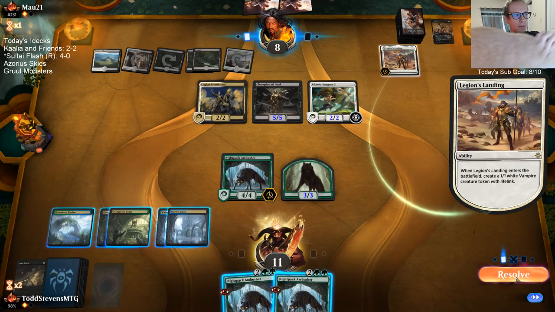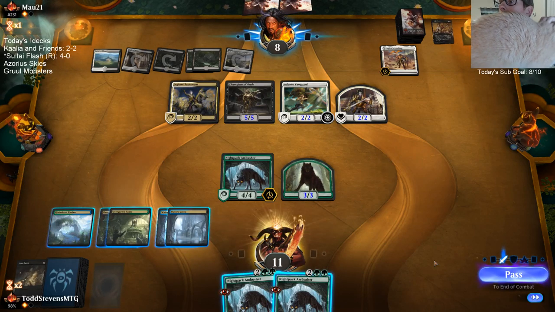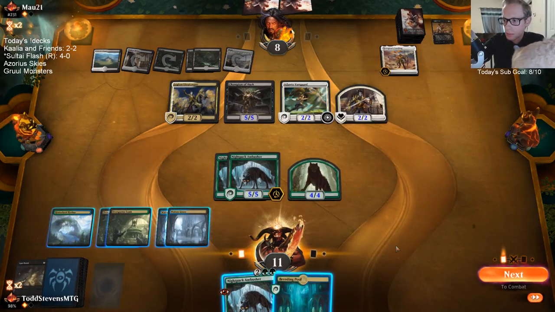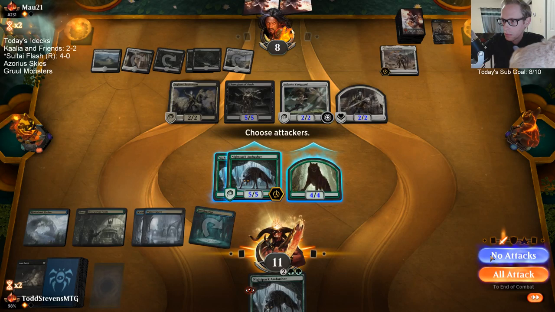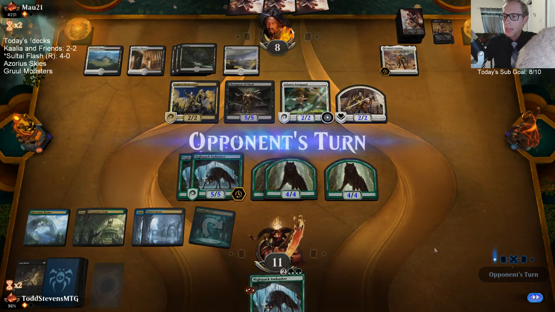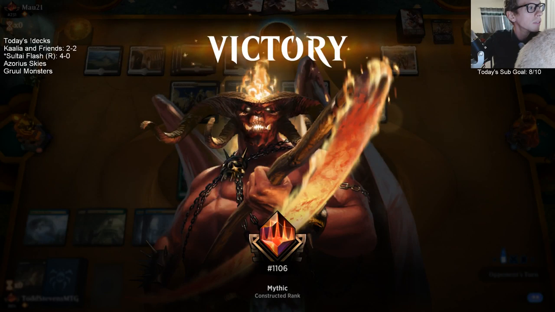No, no, no. We'll be attacking with all these wolves next turn. The tokens. Alright. Can't kill the rooster, and you can't kill the wolves. Can't hold them down.